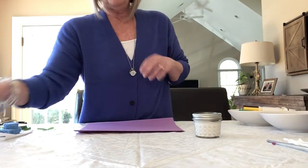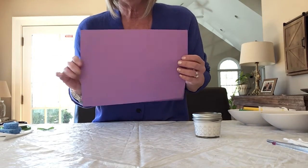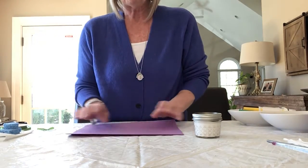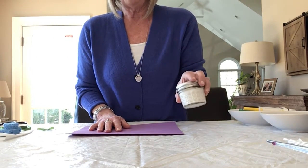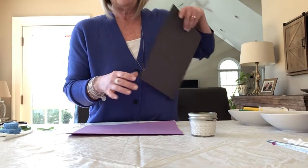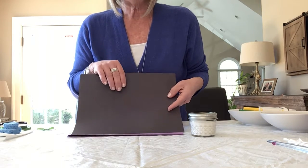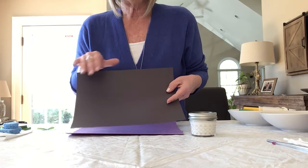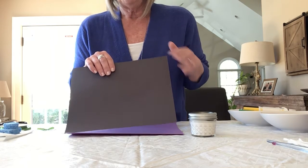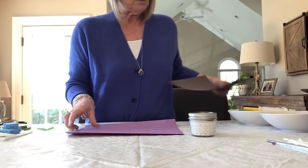And what we're going to need is a purple piece of paper that's for the background. So if you don't have purple and you have another color, totally fine. I just picked purple for today. We need some white paint. We need a little bit of black construction paper as well. So again, if you don't have black, just use white and then use your crayon or your marker to color it in black, okay? So we only need a little bit of the black.